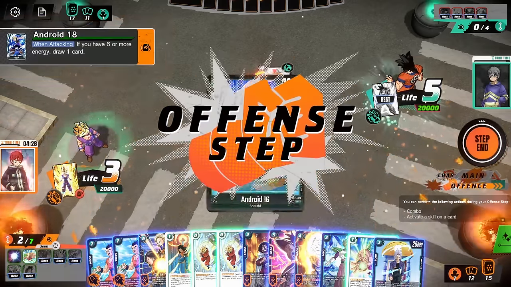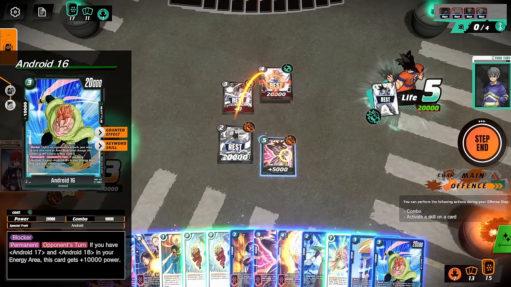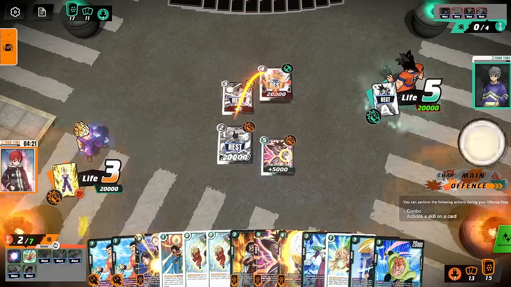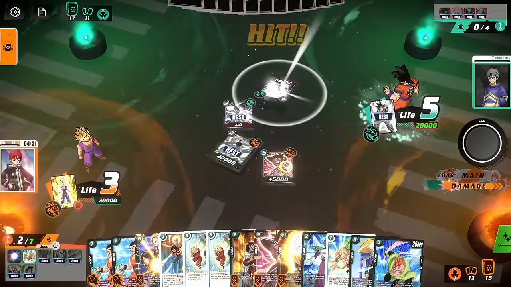Boom, attack Kefla, draw a card. Let's go. We've got a blocker. We do have the androids in there. He's going to have plus 10,000 power on the opponent's turn. Step end. Defend against this. Start using some resources, bro. No.